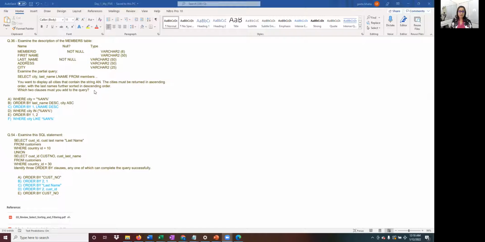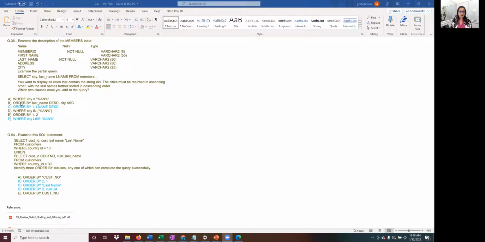So what are we going to select? Just think quickly about which WHERE clause could be applicable. We have three WHERE clauses here. You cannot use equal to with percent like this. You cannot use IN with percent like this. You have to use a LIKE operator, because percent is the substitution of 0 or more characters, and underscore is the substitution of one character. It always goes with the LIKE operator. So that's the rule with LIKE. So for sure, for the city which has an 'an', F is true.